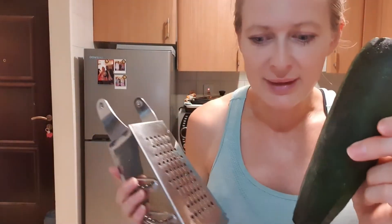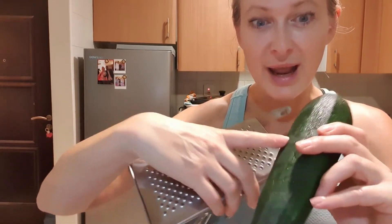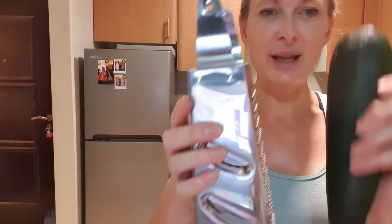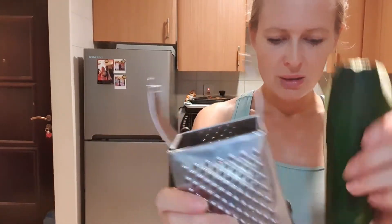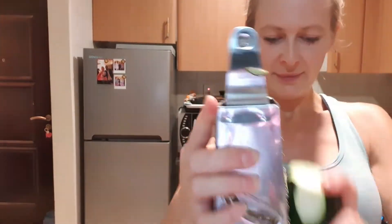Zucchini — I buy the organic one because all the vitamins are on the outside, so if you throw the skin away it's a waste of vitamins. I'm scared to buy the normal one. The organic ones they just make them small. You can eat zucchini raw — oh sorry, I didn't cut it like this. Never do this in a restaurant when others want to eat your food. It's like life, you can't make it back — just put it in.